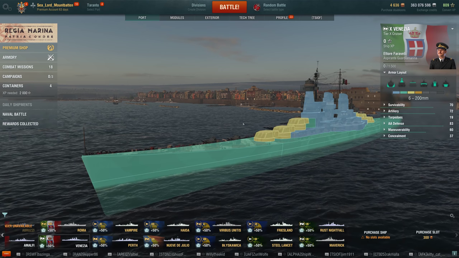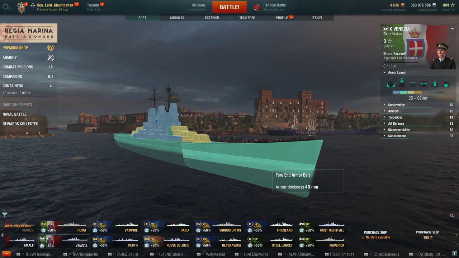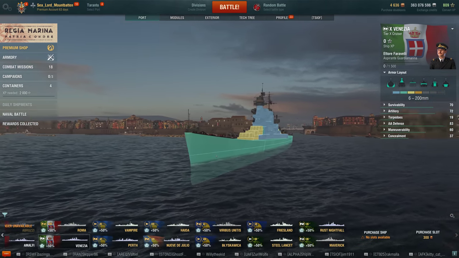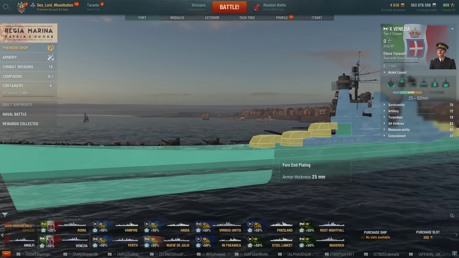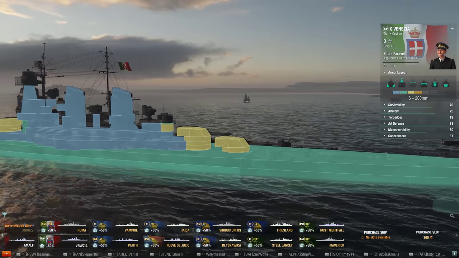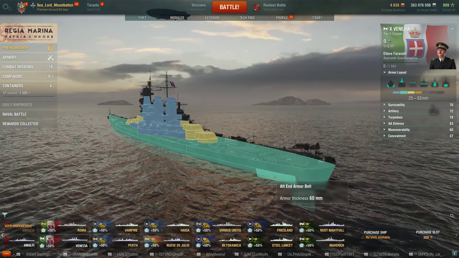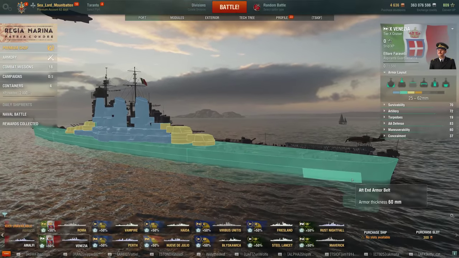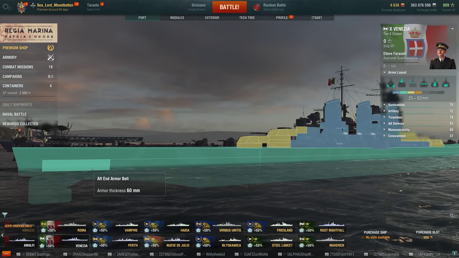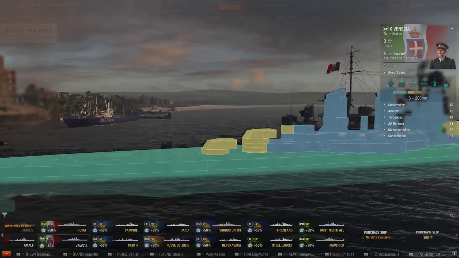So armor layout right off the top, she's got 25 millimeter bow armor with a strip of 40 millimeter bow armor. Interesting indeed. 30 millimeter upper belt, so that 40 millimeter strip continues down the side. 25 millimeter rear, 40 millimeter there, and an aft plating of 60 millimeter. Looks like that is covering the steering gears there. Interesting. So maybe the ship's steering won't get knocked out as much as the other cruisers.